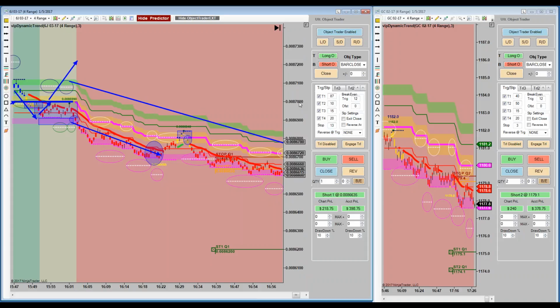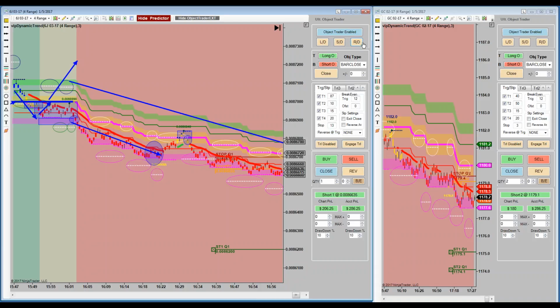Reverse, David H. Long enabled, short enabled, disabled, reversal enable, disable. Reversal would work in cases where, say, you're inside of a box, you've gotten short, and you want to allow it to flip to the other side when it comes out the other side. So you would enable reverse. That's what reverse does. For the most part, you're going to leave that disabled.